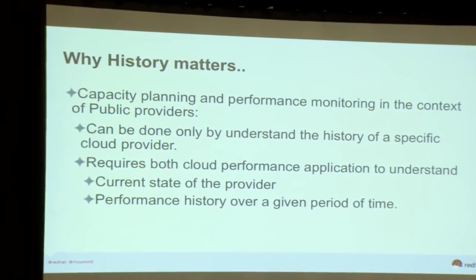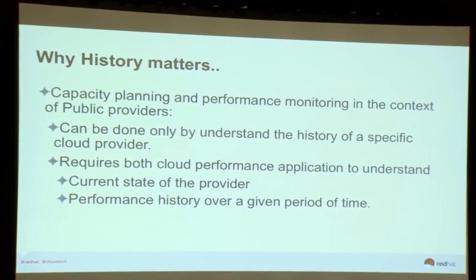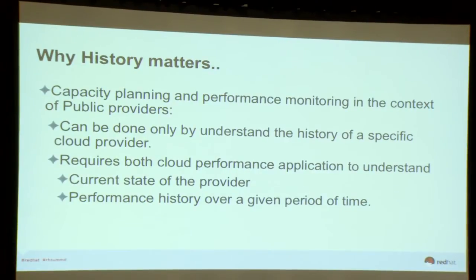So why does history matter in cloud computing? Because we have to track our history. If I'm a cloud provider and I have spikes and valleys over time, I need to record them. If I'm approaching holiday season and I'm a retail online service provider, I need to be able to deal with the spike. Because what it means is I need to allocate elastically much more resources to support that spike. If you don't prepare for that spike in advance, you lose your business. Simple as that, right? So this is why cloud performance monitoring is a big piece of it. We have to record our history when it comes to cloud computing resources.